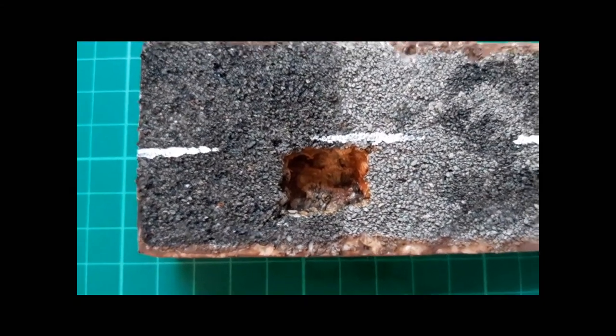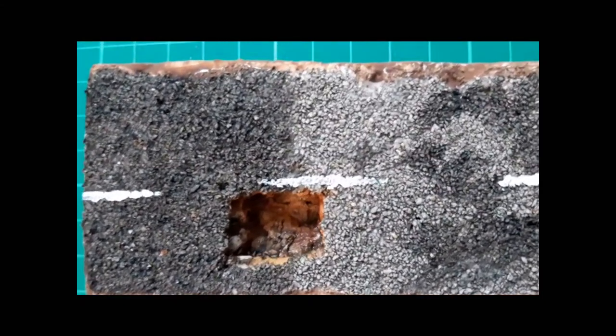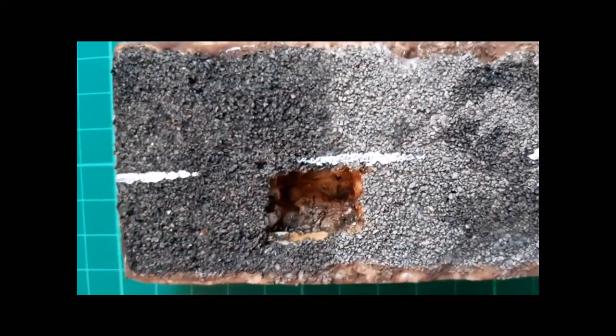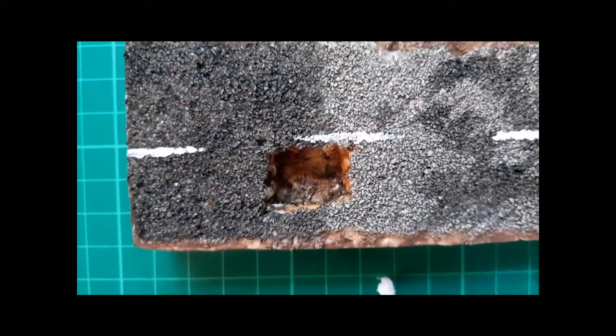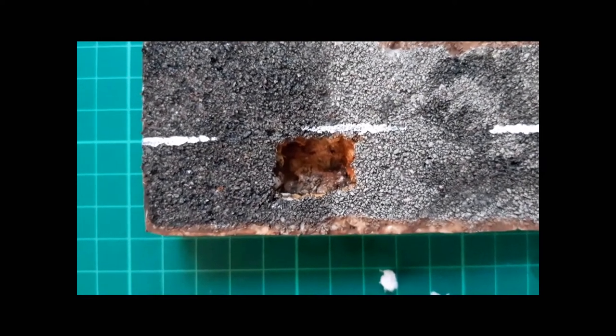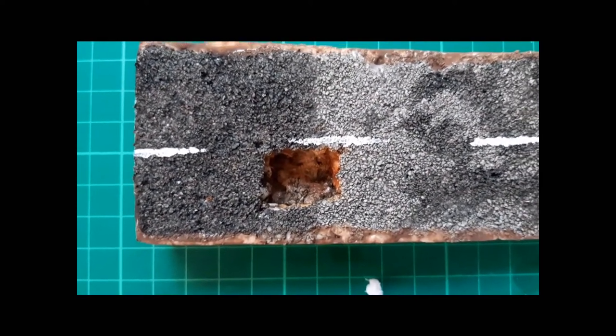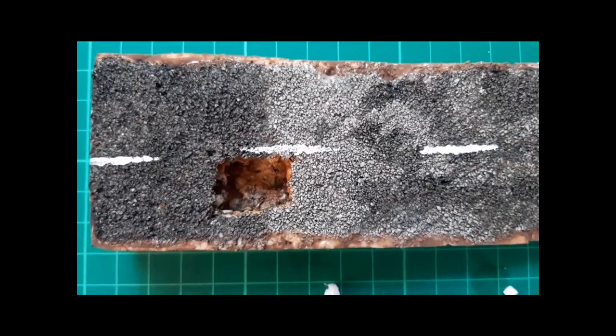So now with the aid of some more diluted acrylic paint, we've created a hole in the road that has some color to it. But of course, when you look down a hole in the road, it isn't just a hole—there are cables and pipes. So now we need to create those as well.